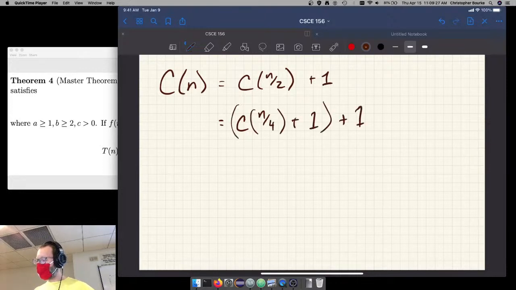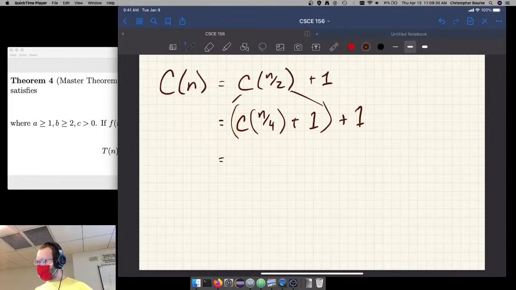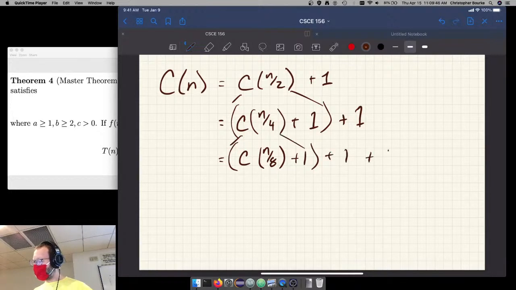Right? Basically, I just expanded this out. Do the same trick. Take this and plug it back in over here. And what do you get? C sub n over 8 plus 1. And then that's me expanding this out, plus 1, plus 1. And then getting rid of unnecessary parentheses. Right? Dot, dot, dot.